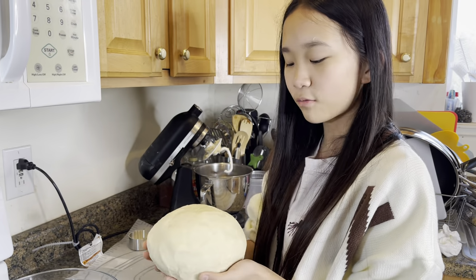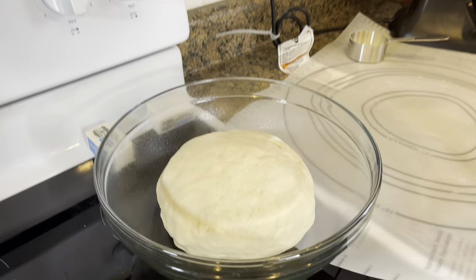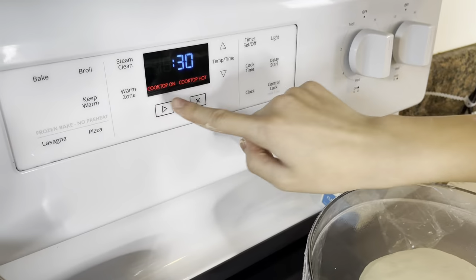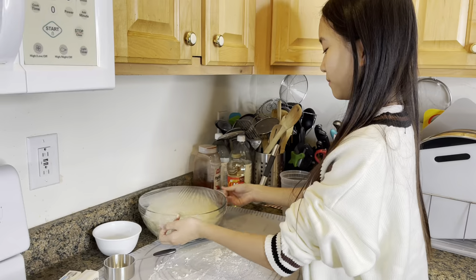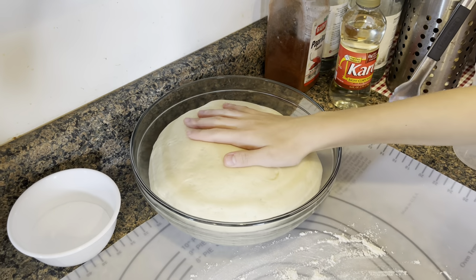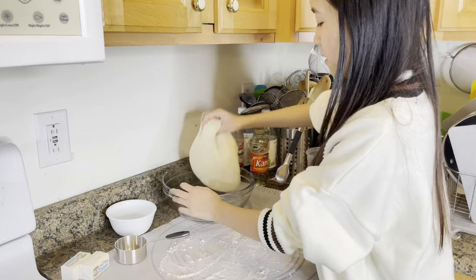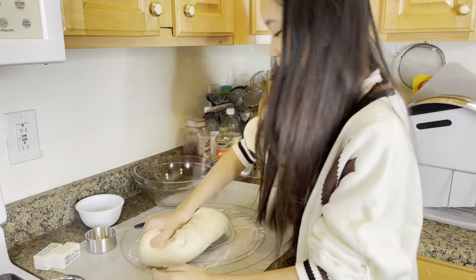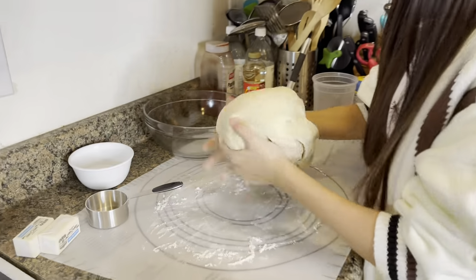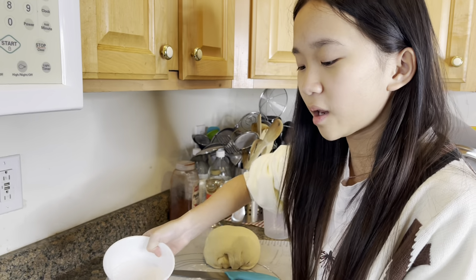Okay, now that the dough is ready, put it in a bowl and let it rise for at least 30 minutes. Now we need to put the baking soda into hot water.